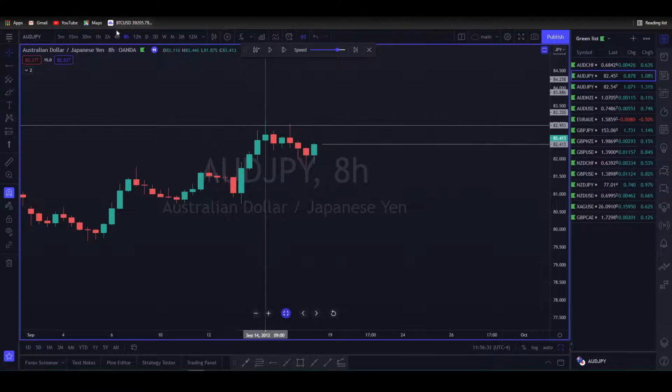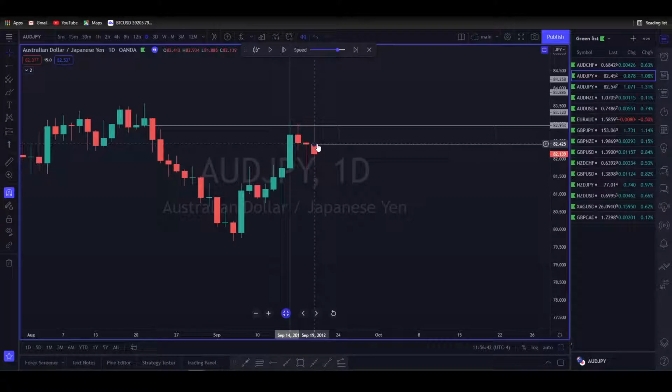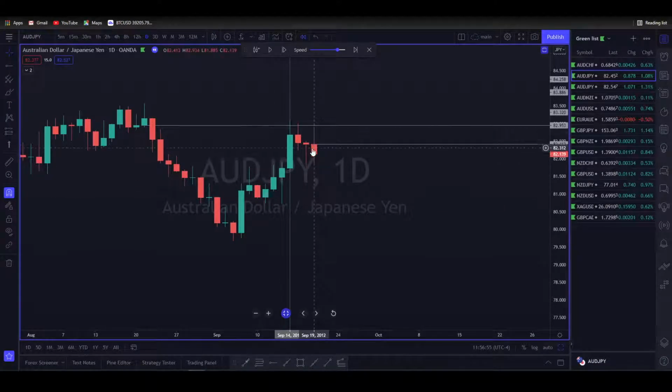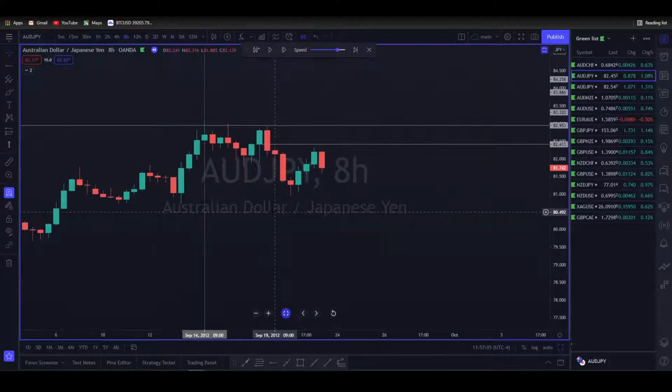All right, so back to the daily. What did we see? We wanted that bullish day. So I went one day too many there. This is where it traded back up to, right? So this is what you're looking at. Look at that. That's an 8-hour heat level right there. See? When I said on the daily, it traded up to the opening price of this bearish candle. Watch this. Here. That's your entry. 8-hour. Look what we did. Traded up into an 8-hour heat level.